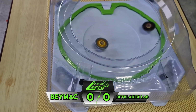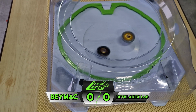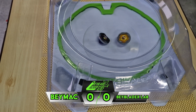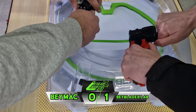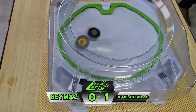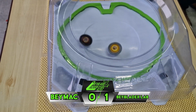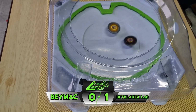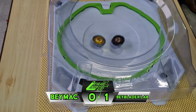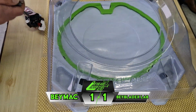This time I'm up against Jack, and he is running Wizard Rod on point, which has done really well for him, and it's really surprising how much stamina Wizard Rod has got on point. Really impressed with that combo, because I rarely ever see it, so it's cool to go up against. You can see it outspun Elevate just then, so done really well. Some big hits in this round. Dragoon just getting that last little bit of spin like it usually does.